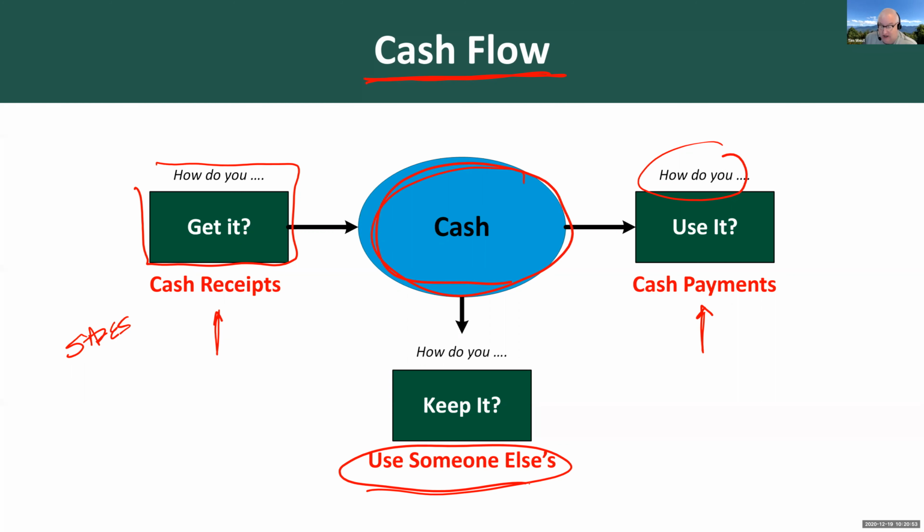Use somebody else's cash. So that's the liability side. If I can make use of somebody else's cash, or their willingness to allow me to buy things on credit, I'm keeping my cash for a while. But in the end, these transactions all come back to the cash piece and say, eventually the idea is how do I turn my operations into cash? And that ultimately is a question of liquidity.